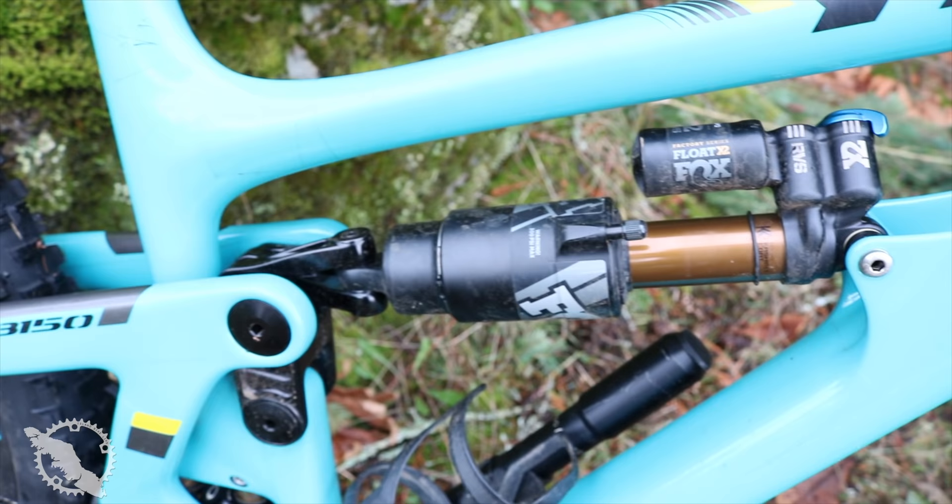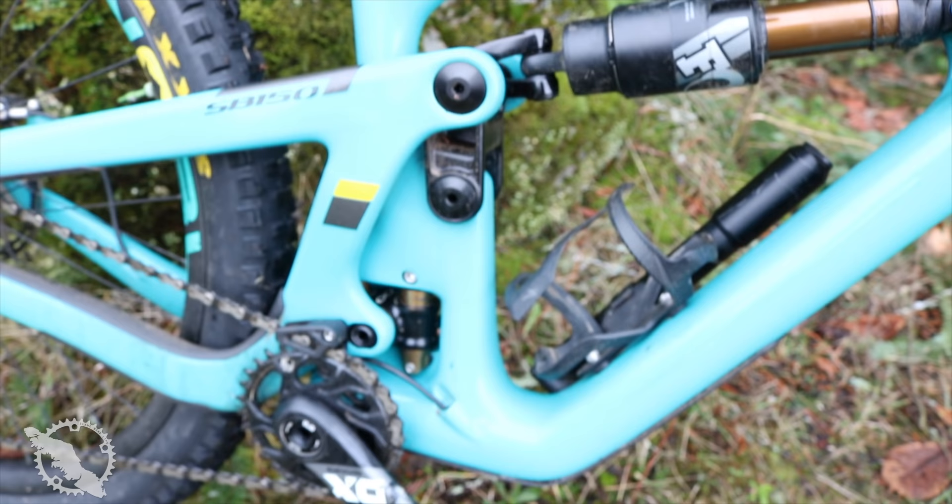There's about a pound and a half difference between the two bikes, with the SB150 getting a slightly different carbon layup on both types of frames, which is tested to Yeti's DH standards. The kit differences between the two are reflective of the types of riding they're intended for — guide brakes on the 130 versus code brakes on the 150. The suspension setup is also slightly different in that the 150 on the higher-end models will come with a Fox 36 Grip2 damper and an X2 in the rear, versus a Fit4 and a DPX2 on the 130. Both are great suspension setups but meant for different things.